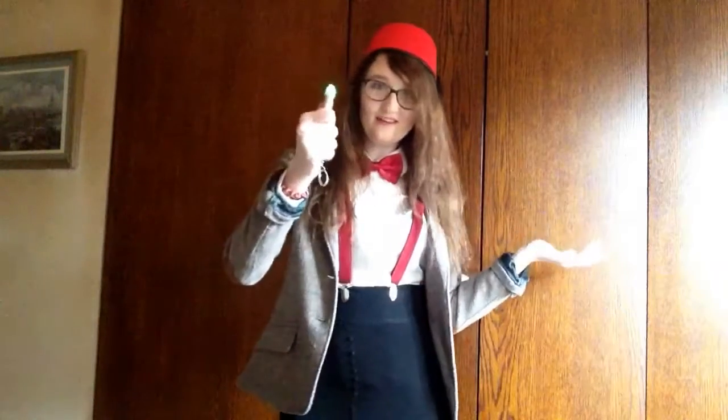So now I am Matt Smith. Matt Smith has a much more distinctive look. I am wearing my tweed jacket which I've actually had for years — I got it out of H&M, but you can probably still get something like this easily on the internet. I also have these red suspenders because Matt Smith uses red suspenders, and a bow tie, and of course a fez, and my little torch sonic screwdriver.